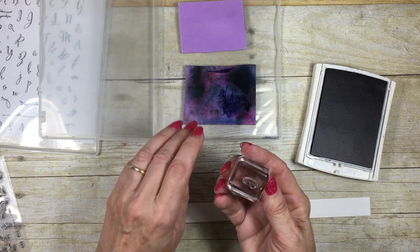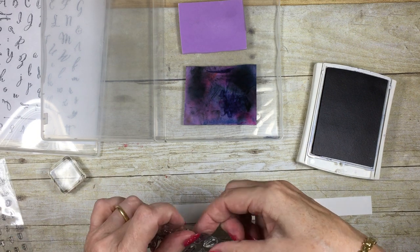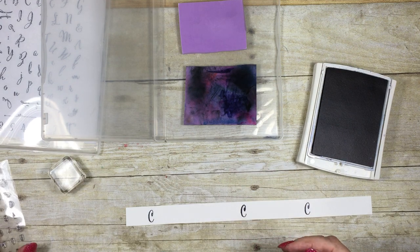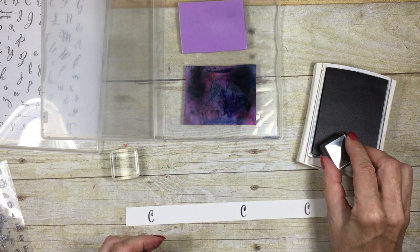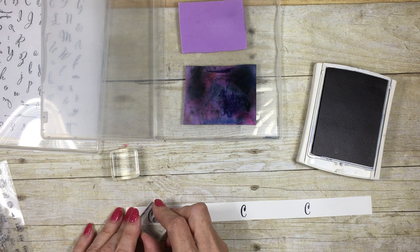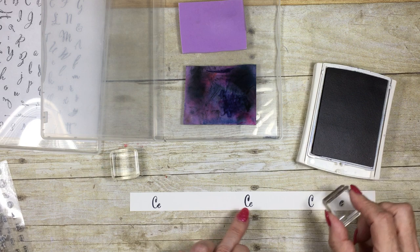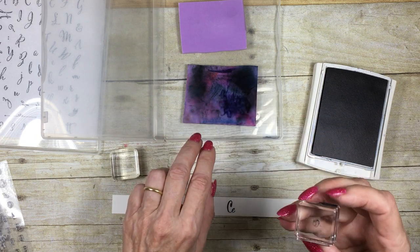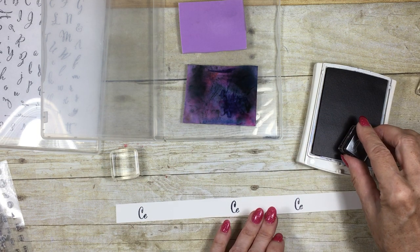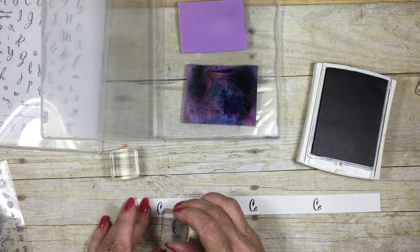Just a little wipe on the Simply Chamois to get the block clean, and I strongly recommend you put the letters back down onto the packing straight away because they will get lost. Now for my E — because it's photopolymer I can see through it, so I'm just going to make it look as though it's running off the C. Then I'll clean that up but I'm not taking that one off the block since I'll be using that letter several more times. Then with my L — I apologize if my head gets in the way.